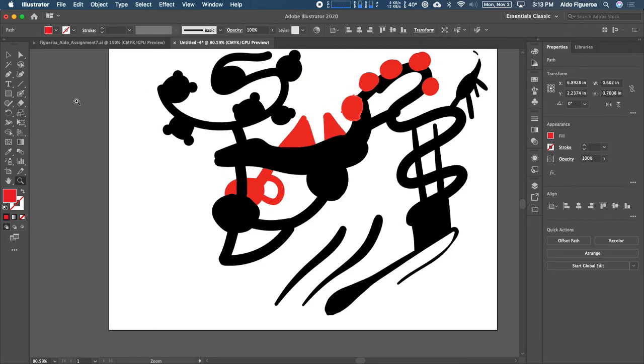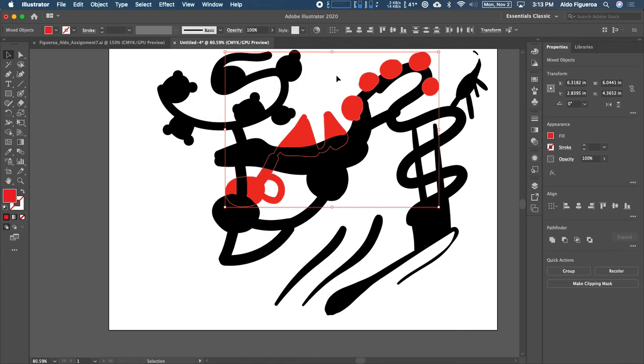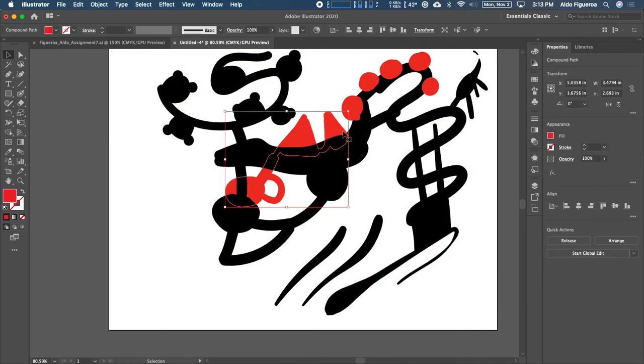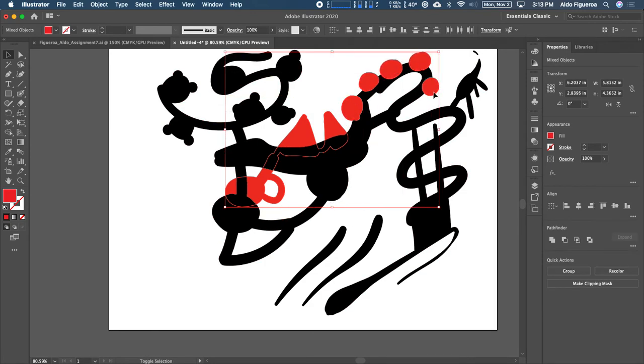Let's see, I switched my tool by accident. I'm going to select these shapes. I should mention, I'm using my selection tool. I'm clicking on one and holding down shift, and I'm able to add to that selection.